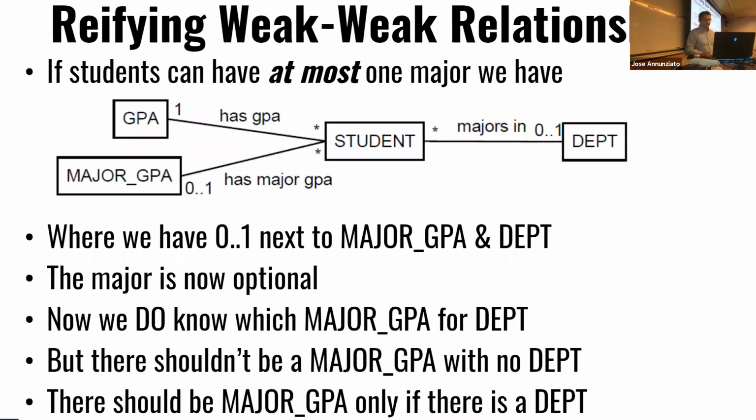Yeah. So what else? How about if we consider that students might be unregistered, right? They have undeclared, right? So they might not even be associated to a department at all. Okay. So this relation now becomes optional. So there is a student record, yes, but there might be no relationship to any department yet, right? Maybe the first semester or at the end of the second semester, they have to register and say which department. But meanwhile, they could be a student record, but no relationship with the department.